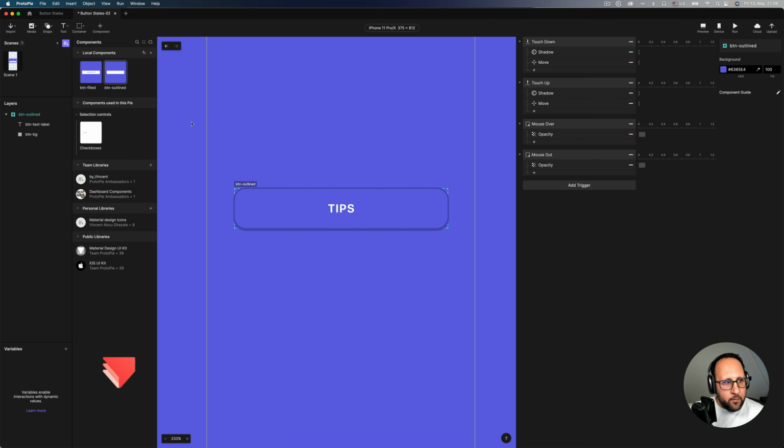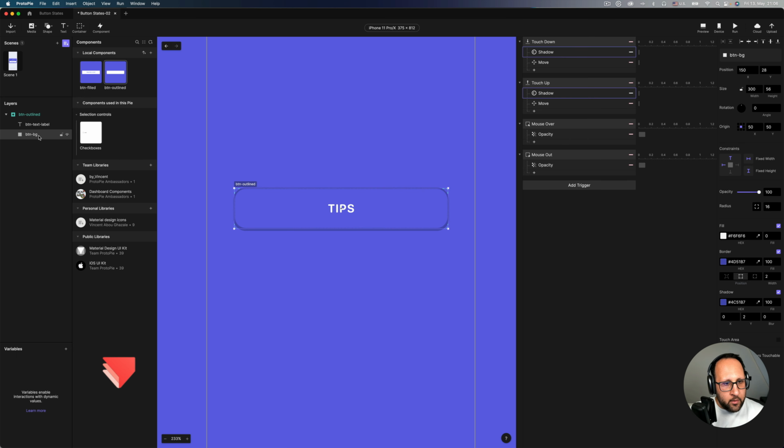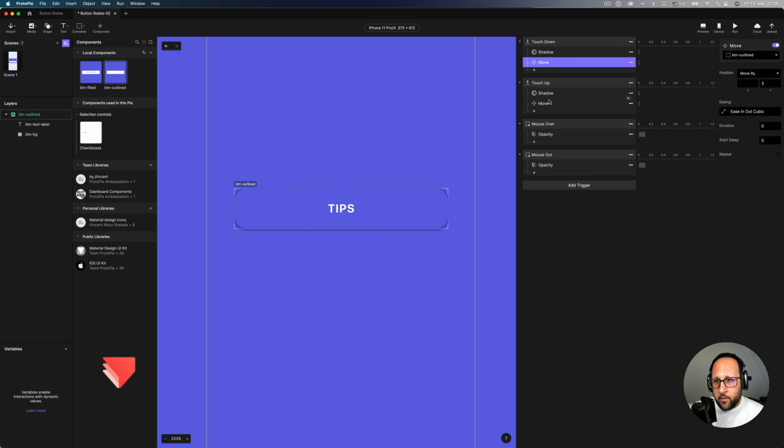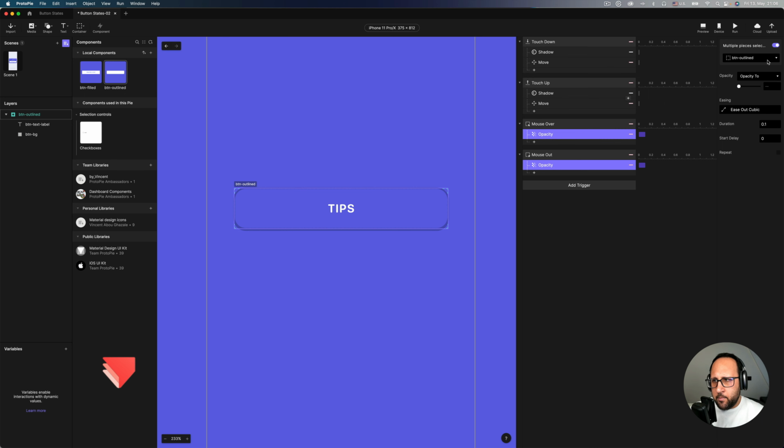And for the move, let's first check the shadow here. So the shadow has 2 pixels on the Y. So on the move responses, instead of 5, it's 2. And here move by -2. And let's keep the opacity the same.